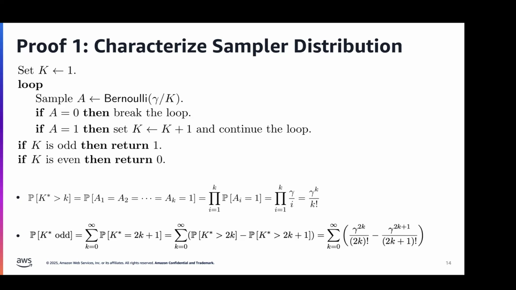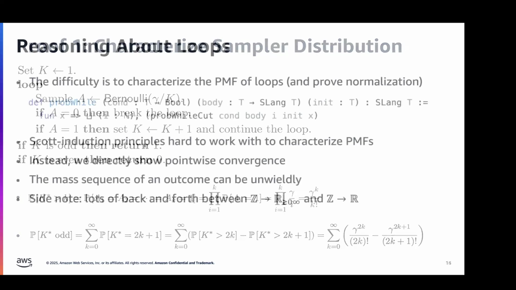And then what is the probability that k star is going to be odd? It's the infinite series of the probability of k star being equal to odd numbers. If you do a little bit of rewriting, you end up with a formula that allows you to get to exponential minus gamma. That's one example where we see how useful MATLAB is, because we need to show that this sampler gives rise to a distribution that mentions the exponential function, and so we make use of the analysis in MATLAB to show these kinds of results.